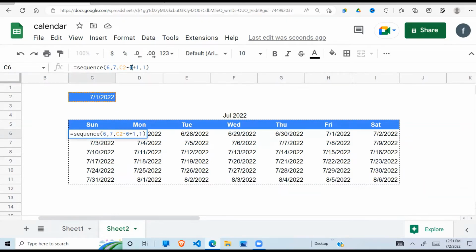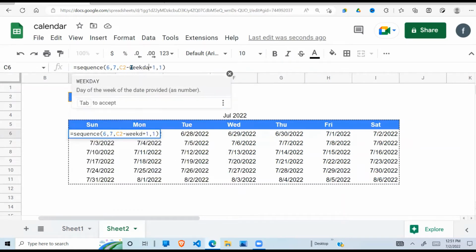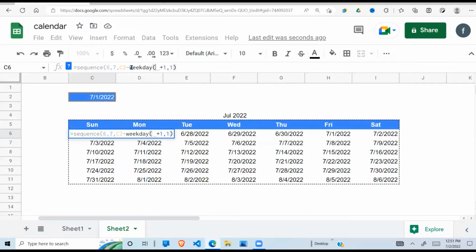So with that, as I explained earlier, if you say weekday, instead of putting the 6, I want this formula to be dynamic so that it can work for other months. I need to change that to weekday. Then I press enter. Now, as you can see, this is still okay.